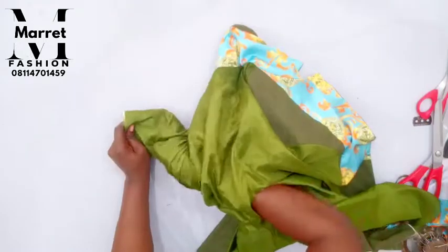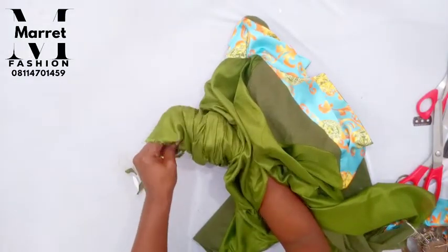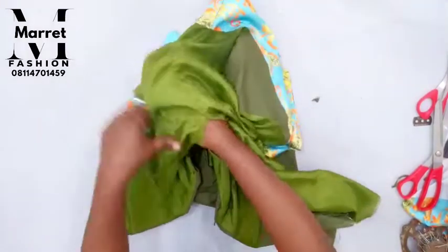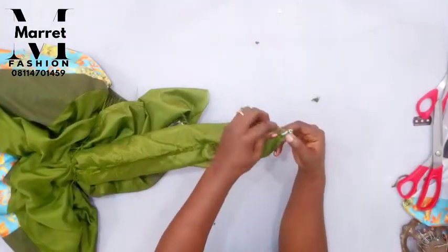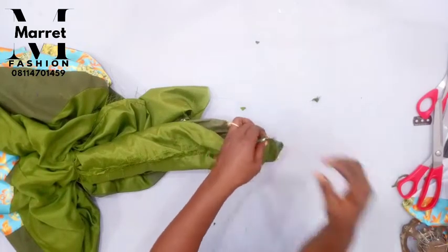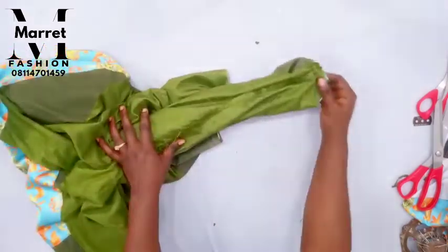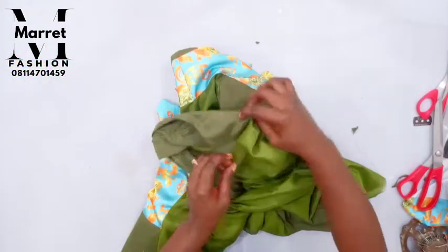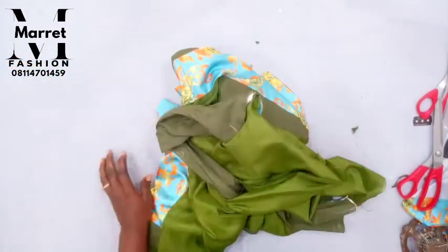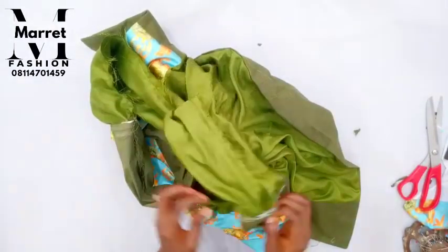Just put your hands into it. Let your hands come out from the lining part. Tuck in the seam. That's the seam where you join the sleeves. Let them tuck into your fingers. From there you pull it out, and this is it. So when you join, it will be the sleeves facing the sleeve like this. So after joining, this is what we have. This is how you should have it.